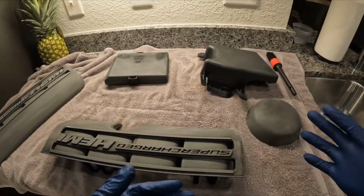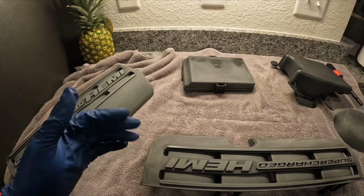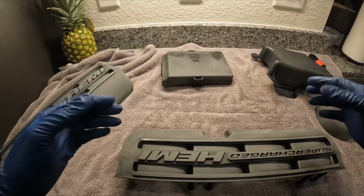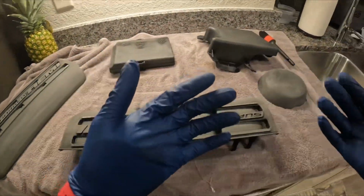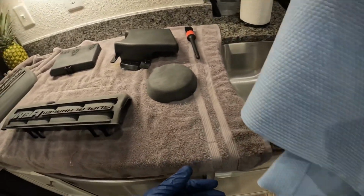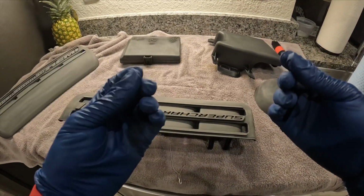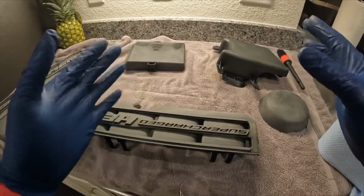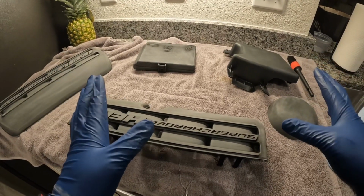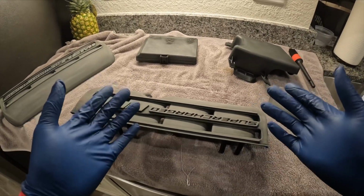All right, so at this point, we've already sanded it down, we cleaned it, we've scuffed it up, we degreased it, right? So at this point, I haven't touched it with my fingers, so I changed out to new gloves. I'm gonna use denatured alcohol with some more lint-free shop towels. So that way we can make sure that we got all the fingerprint grease and everything off as much as possible, so that when we put the adhesion promoter and the primer on there, everything sticks perfectly fine. So this is the next step that we're gonna do.